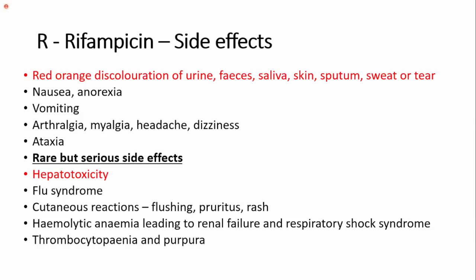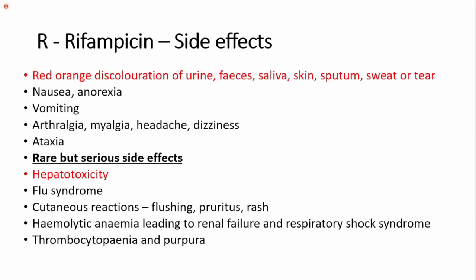The rare and more serious ones that we need to remember are the hepatotoxicity. Just like INH, rifampicin is also a hepatotoxic medicine. It can also cause flu-like syndrome. It can have cutaneous reactions with flushing, pruritus, and a rash. Sometimes rifampicin can cause a hemolytic anemia that can be very severe, will lead to renal failure, and even result in respiratory shock syndrome.